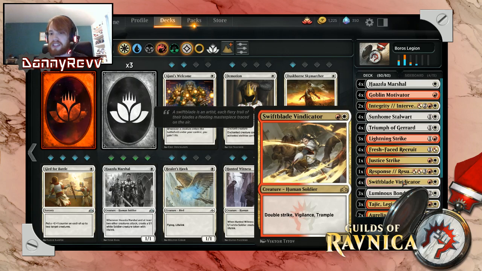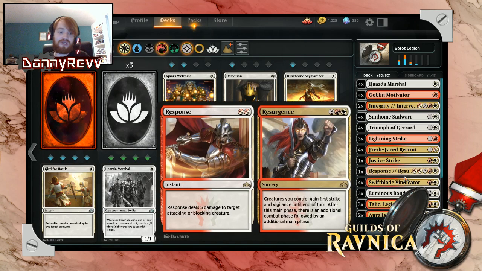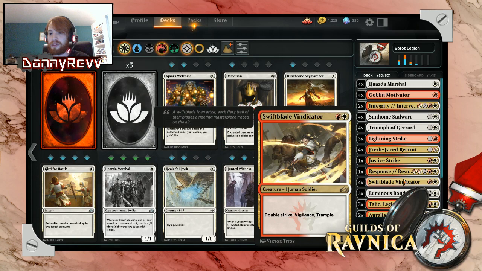Swiftblade Vindicator, you've seen. It's a 1/1 with a bunch of words. Very good mentor target, because once it's a 2/2, it's dealing 4 damage. It goes from 2 to 4 just with one mentor trigger. It's great. I love it. I always love double strike and a bunch of different words on a creature. It's simple, but it's good.